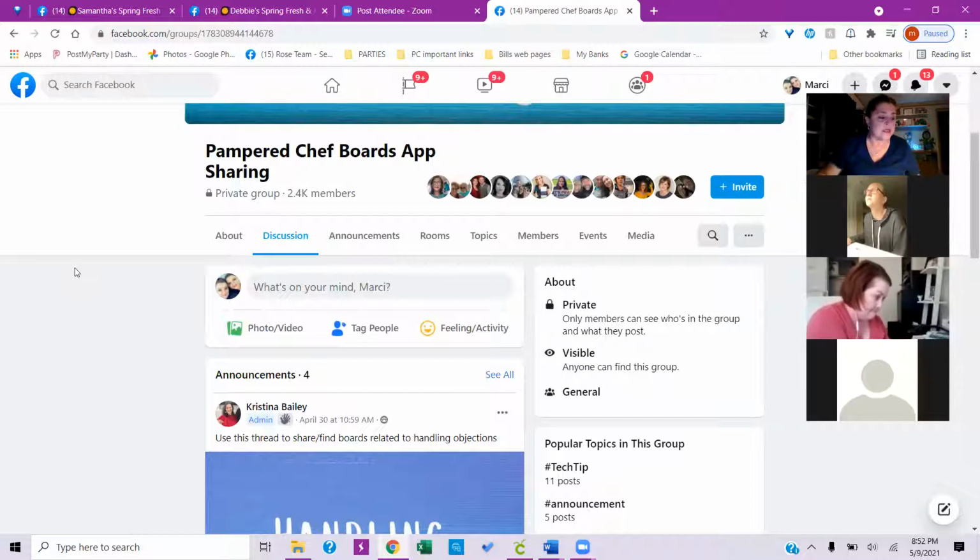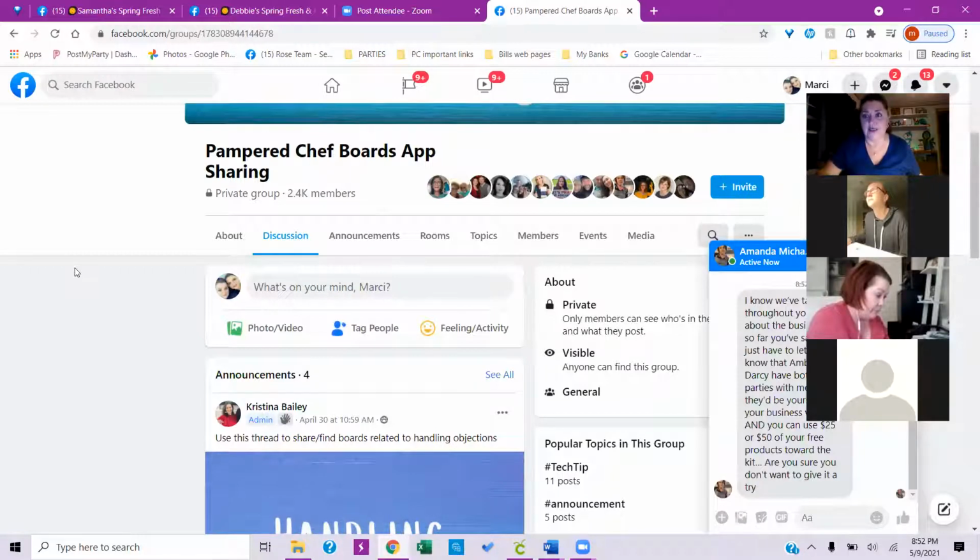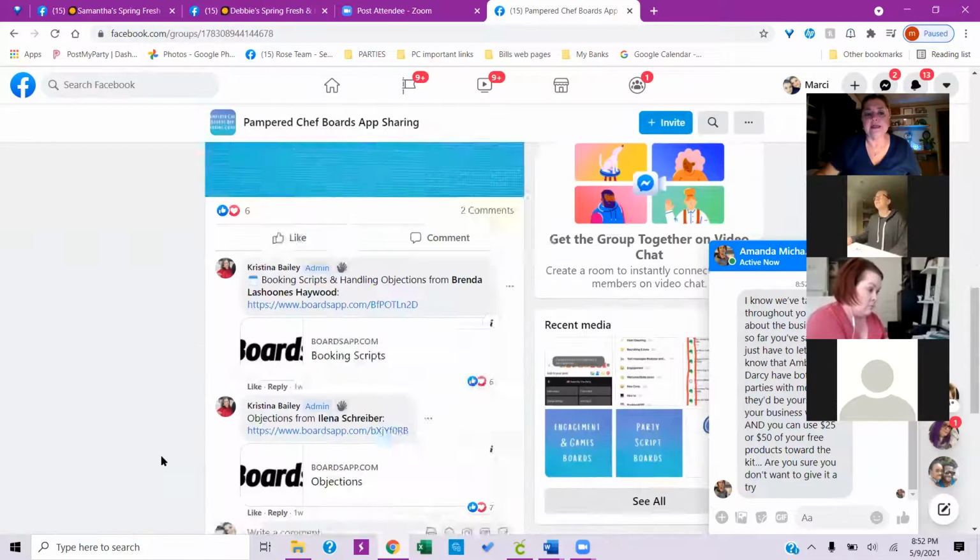Host tips. If y'all use the host ladders, that shows in the party where they are in their sales. All of the ladders are right here. It is amazing. There's a Happy Spoon ladder. There is a sunflower one that's really cute. I wish I could show you these, but they're in here.